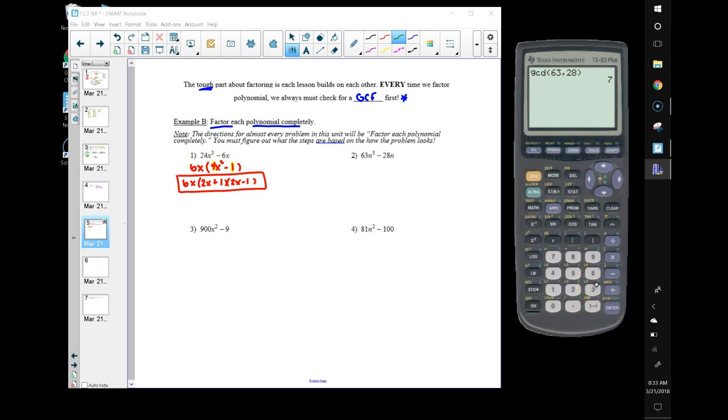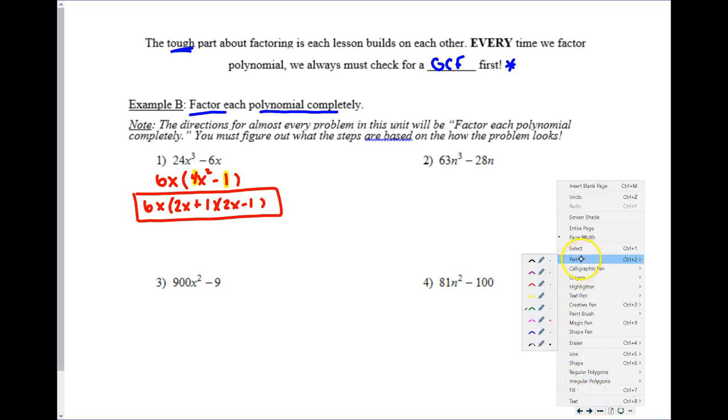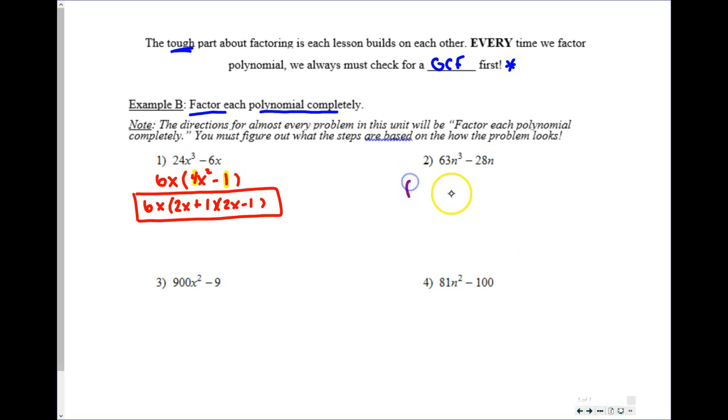Which means you don't have to think about that. You can just use your calculator to get that number. So now I can go back to my problem and use my little rule about difference of perfect squares. Now I know the GCF is 7, so I'm going to pull that 7 out. I'm left with 9. Oh, wait, I also have an n. See, I forget that too. They each have an n in common, so I can pull out 7 and n. I'm left with 9n squared minus 4. And I just noticed that 9 and 4 are perfect squares, so I can go one step further and do 3n minus 2 and 3n plus 2.